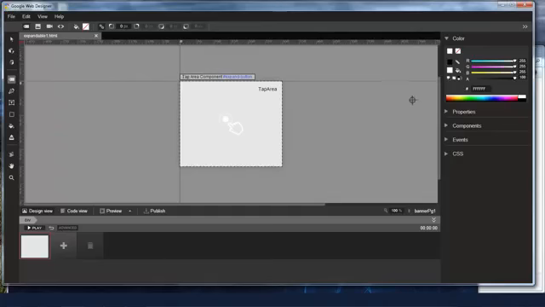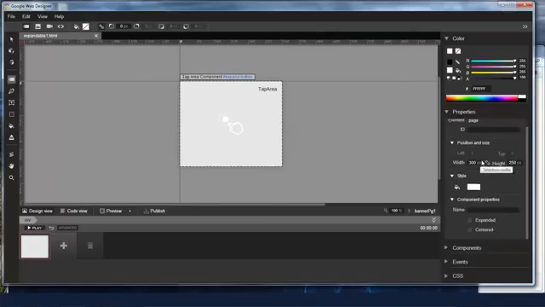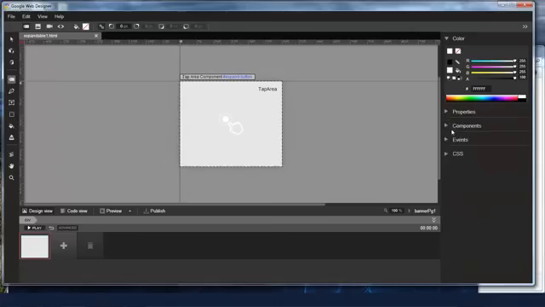On the right-hand side, you would see the properties panel, which allows you to select or enter properties of the selected component on stage. When nothing else is selected, the page is the default selected one, and what we see here is the page. Components is the other panel where within GWD we have provided a set of out-of-the-box components that allows you to pretty much configure and start using them directly. And we'll see some examples as we progress in this demo.